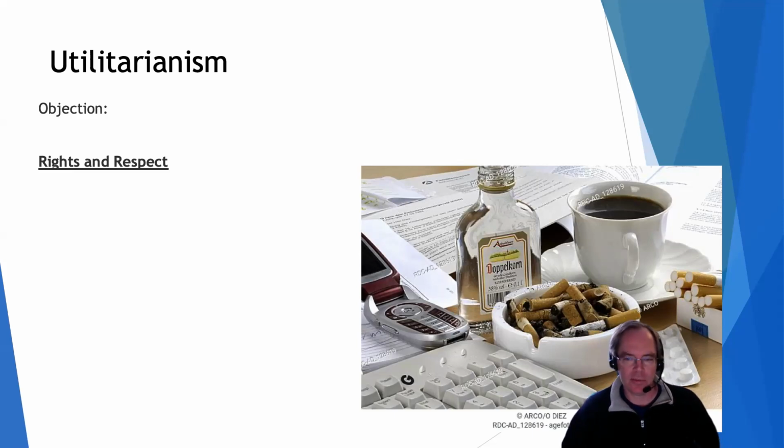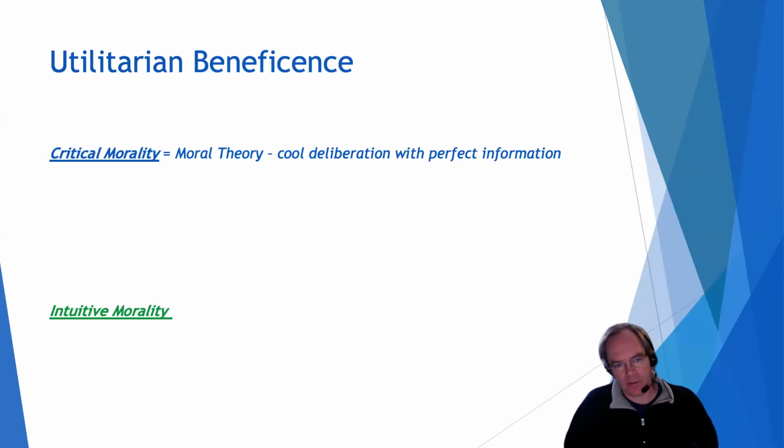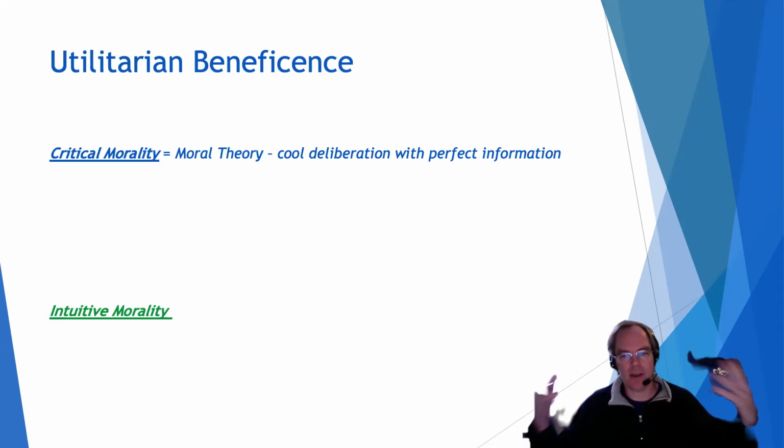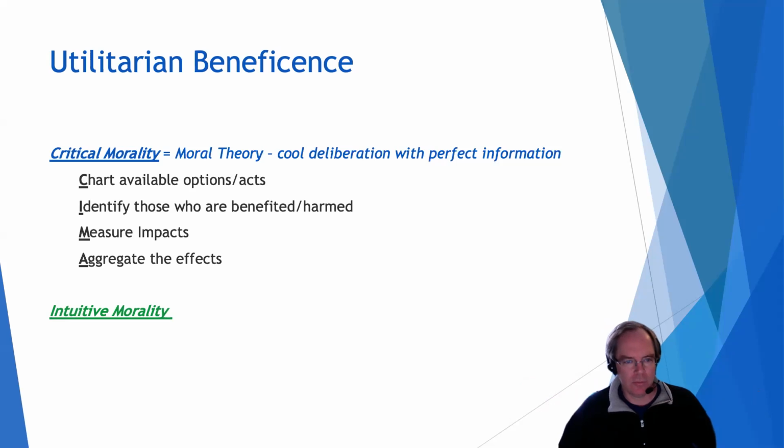And so the one other thing from the Hare article I wanted to highlight is the way he initially gives you a strategy for thinking of how utilitarians deal with this. And it's the distinction between critical morality and intuitive morality. So critical morality is roughly the kind of morality that you would develop when you're trying to develop a moral theory, or you're in a moment of cool deliberation with perfect information. So Hare sometimes says this is the type of moral thinking angels would do, or godlike figures would do. And roughly they would apply the CHIMA procedure, knowing all the relevant information about who's going to be impacted and how much well-being and how it aggregates.